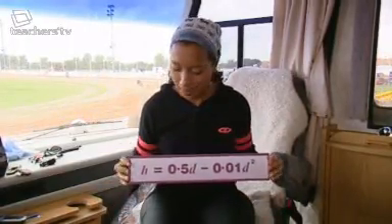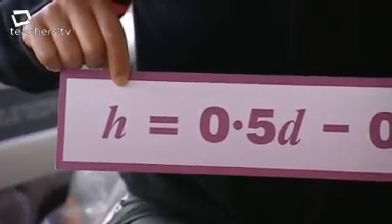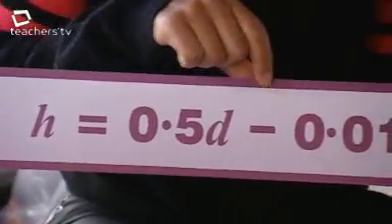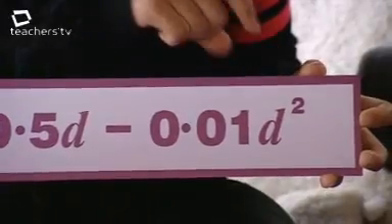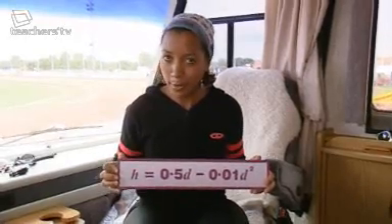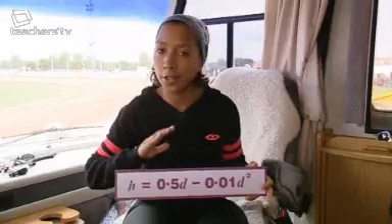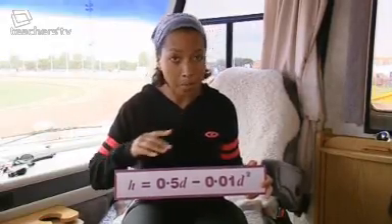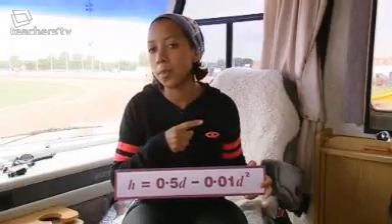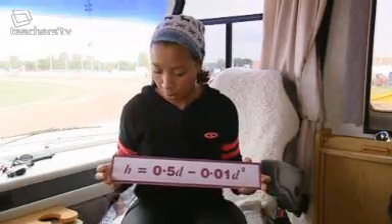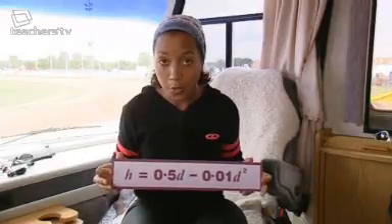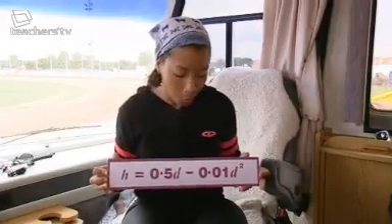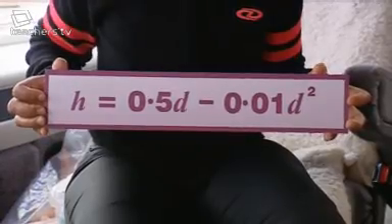For each amazing stunt, the height, that's how high Matt could go, and the distance, how far he could travel, are actually linked by a quadratic function that looks like this. H is the height in meters above the ramp, and D is the distance that he travels. In each case, the quadratic function depends on the angle of takeoff and how fast he's going. So if the ramp was at 25 degrees and Matt was going at a speed of 56 miles per hour, the quadratic function would look like this: h equals 0.5d minus 0.01d squared.